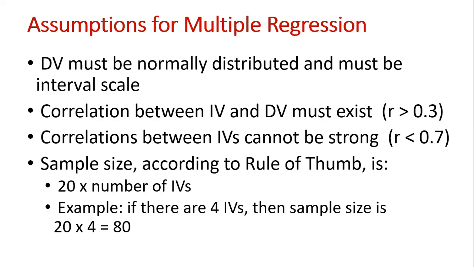So you have to be careful. If your sample size is very small and cannot accommodate the IVs, then I don't know how. But if you go to SmartPLS, you are safe, because SmartPLS doesn't bother about the distribution or the sample size. Any sample size it can use, and any non-normal or skewed distribution it can use. That's the advantage of SmartPLS. So these are the basic assumptions for multiple regression.